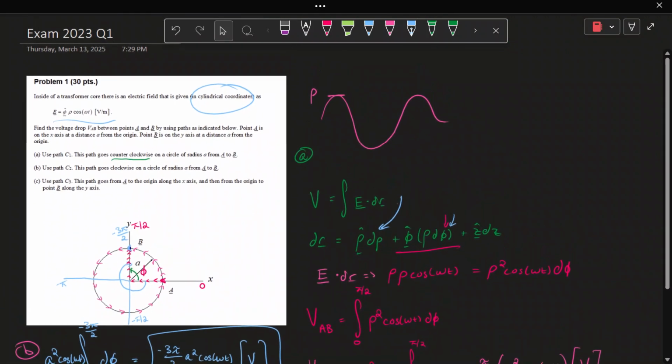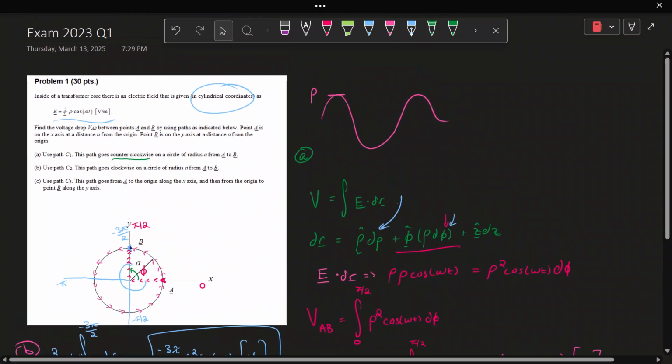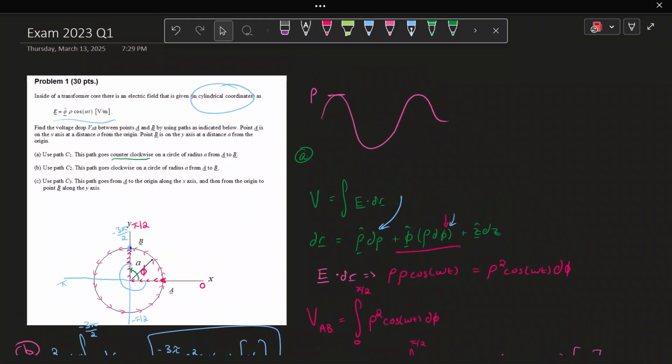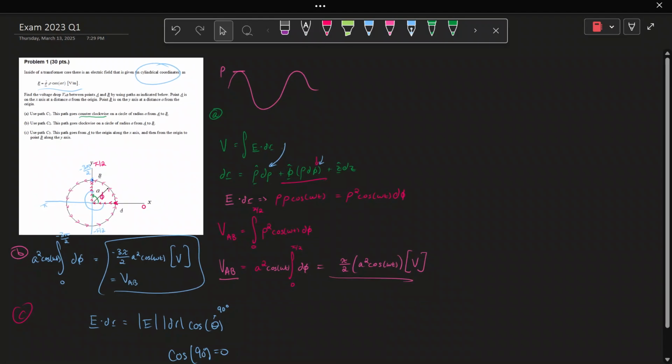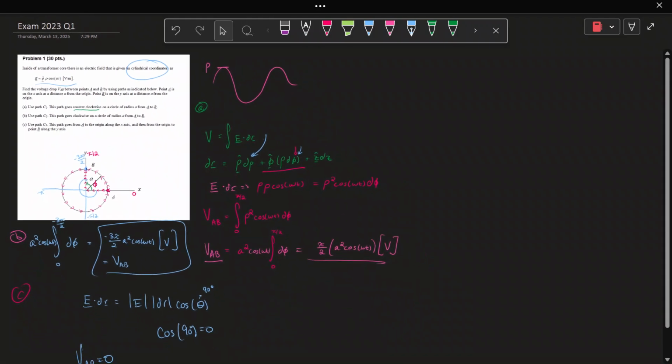If you have any questions, because it can be confusing, I'm telling you right now, it is confusing, please reach out to me. But other than that, this is how you do the problem. Again, this is 30 points, so you would give 10 points per part, hopefully. So you should be able to get part A and part B done pretty quickly, I would say.